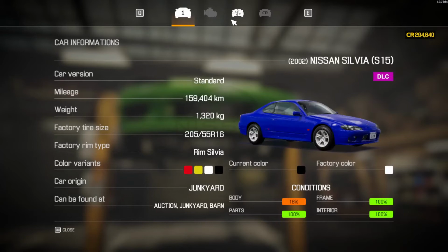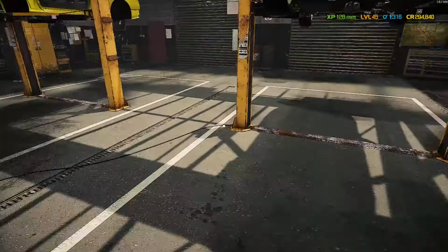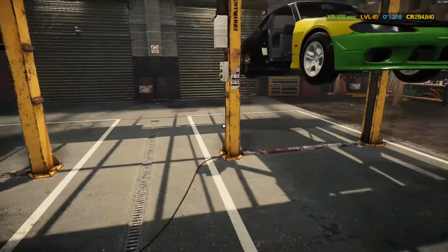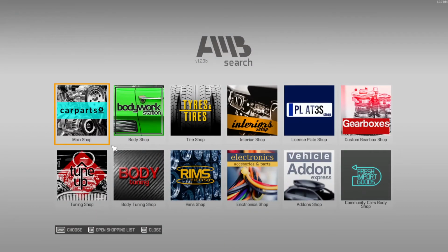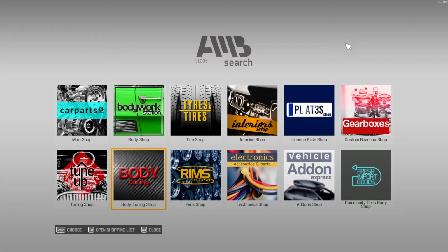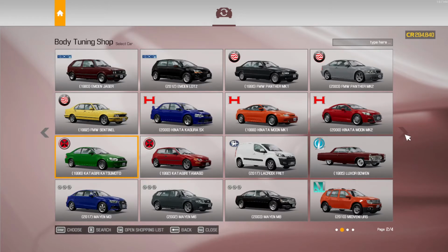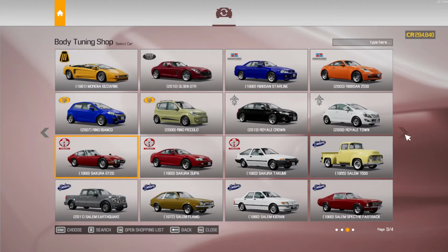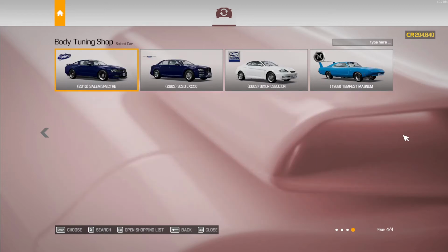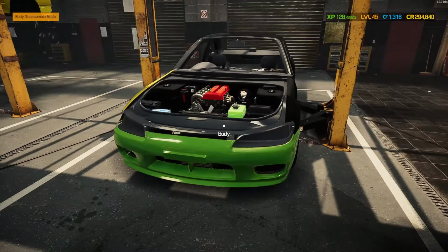I'm just going to make sure we've not forgotten anything. Go to the end pages. I know that we've still got stuff to put in, headlights and stuff like that, but are we missing anything engine wise? Okay, so body wise, the easiest way to do the body, I'm just wondering if they have any special body parts in the body tuning store as opposed to the normal body workstation. It's a Silvia. Can you see a Silvia on here? I can't. Okay, I guess they didn't get that far then. I'm missing something here. Alright, not to worry. We'll go up here. I'm sure they've got it in here. Nissan Silvia. Alright, just so that I don't buy stuff that I don't need.